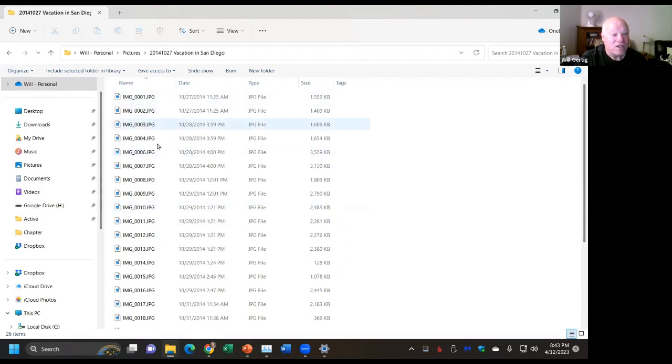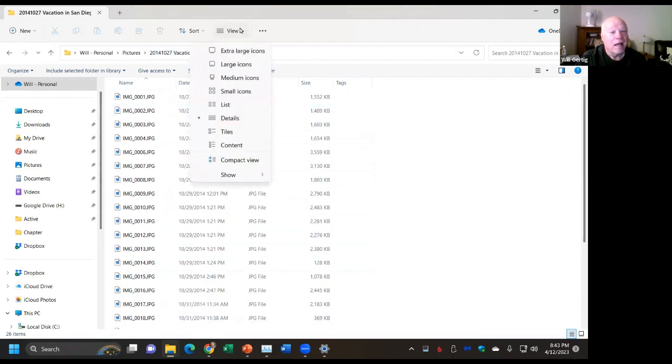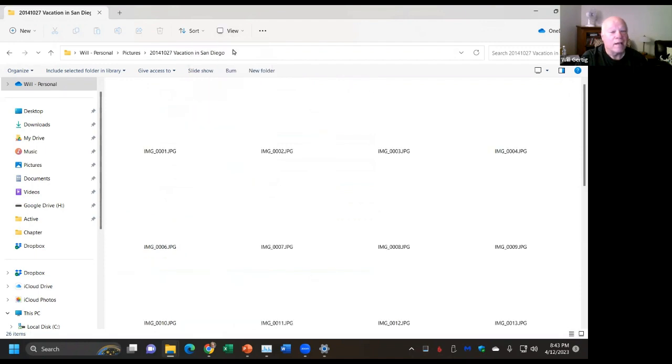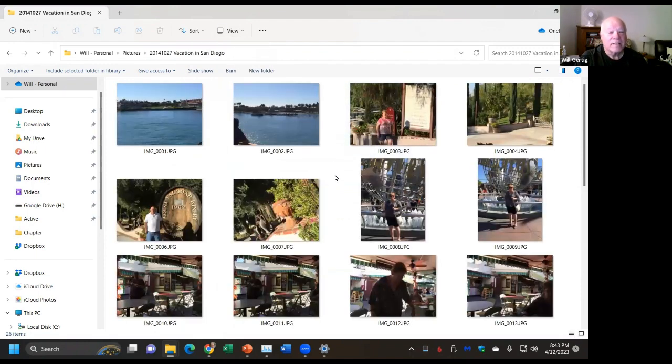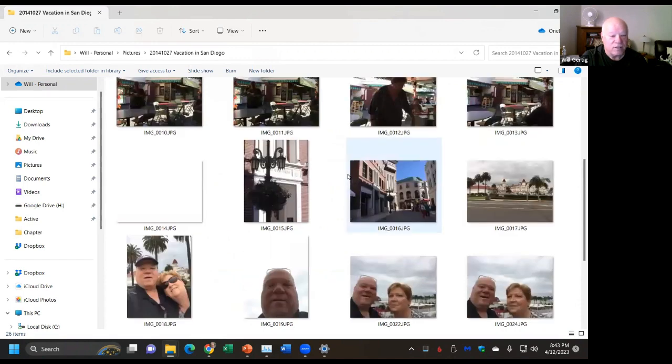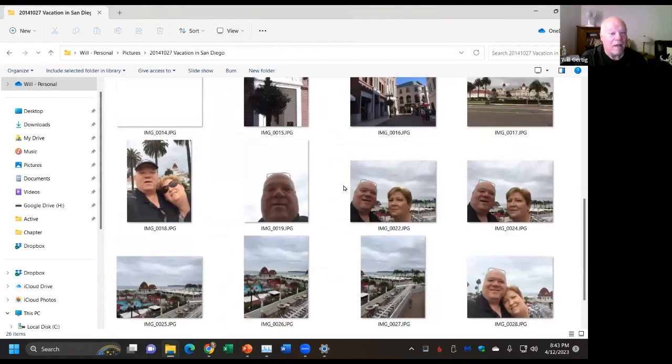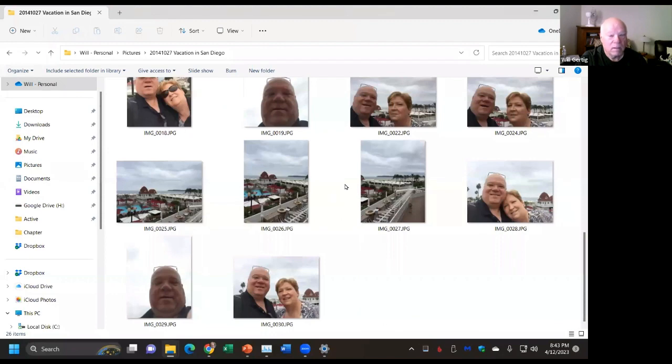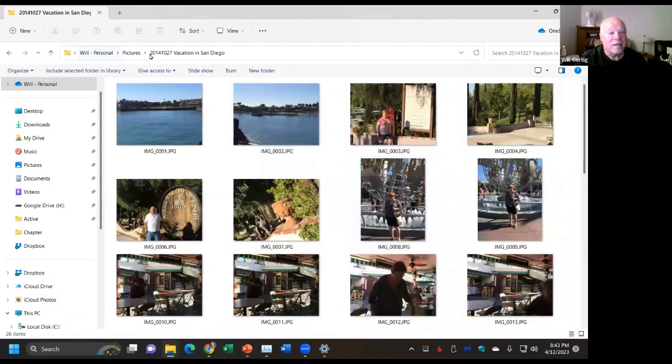So rather than change the name of each one, which would be very tiring and very time consuming, I go to the view option here and tell it to show me in extra large icons. And now I can see what each one of these icons is, and I don't have to worry about naming them. So you get an idea that you go into the dated folder, and you change the size. It makes no difference to the size of the picture. It's just the way you're viewing it. So that's made my life far easier.